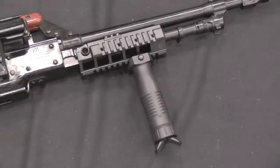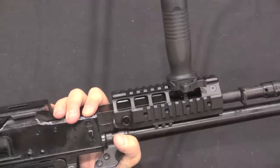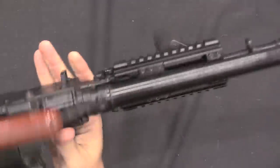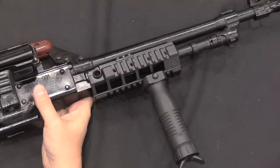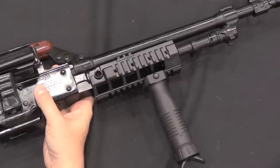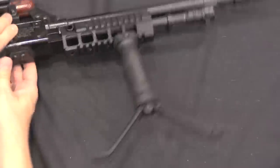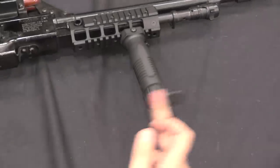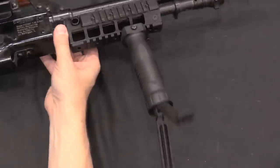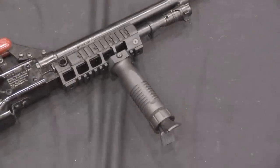While we're up here, this would be the time to address the handguard, because that is not a standard Romanian — or frankly any sort of standard — PKM handguard. That is a tri-rail handguard made specifically for this gun by Brugger and Thomet, as sort of an experiment. If you're going to modernize the PK and want something lower profile and lighter, with a smaller bipod and better shoulder-fire capability, you're going to want attachment compatibility up here. This is Brugger and Thomet's version of the grip pod — a vertical front grip with a bipod built into it. This particular one doesn't have any rotating stops, but it acts as a basically functional bipod, and it folds up when not in use.